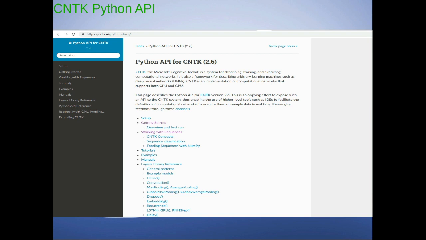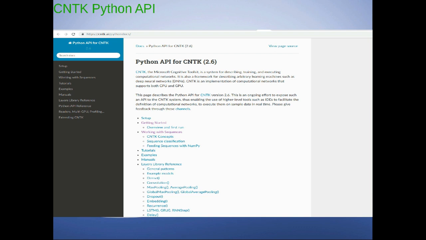CNTK has a very well documented Python API and a lot of technical articles published for Python developers. It has a Get Started section for beginners and CNTK enthusiasts. This Python API documentation is hosted on a separate website.